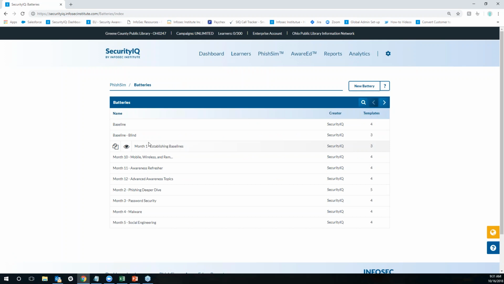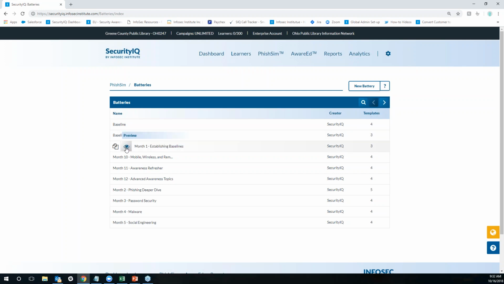On this page, you'll also notice this month 1 through 12 program. This is going to be part of our Security Excellence program. We put this together for those that maybe don't want to do a lot of customization or a lot of building out of specific content for your program, but you do want to run something. So we have some customers that put this content in on a monthly basis, and then they don't have to think about it.